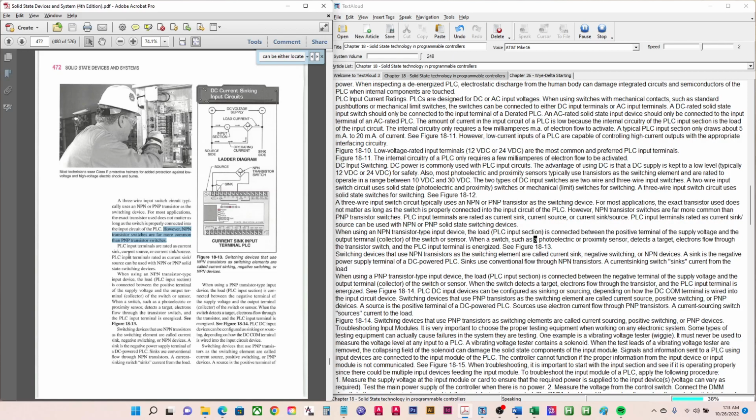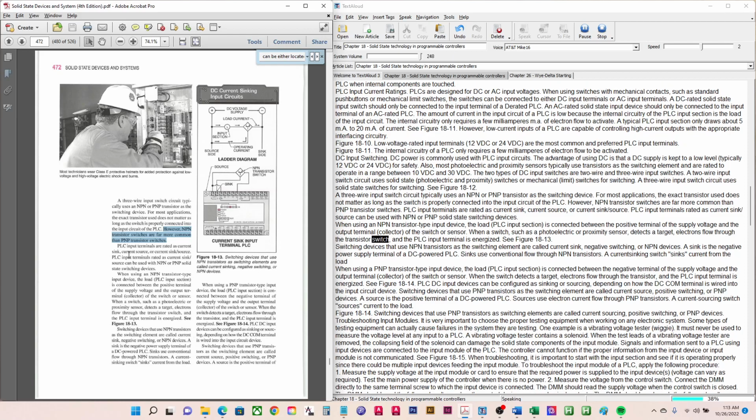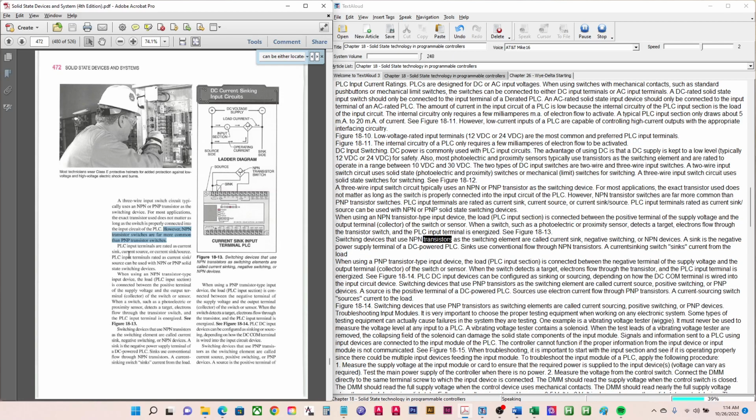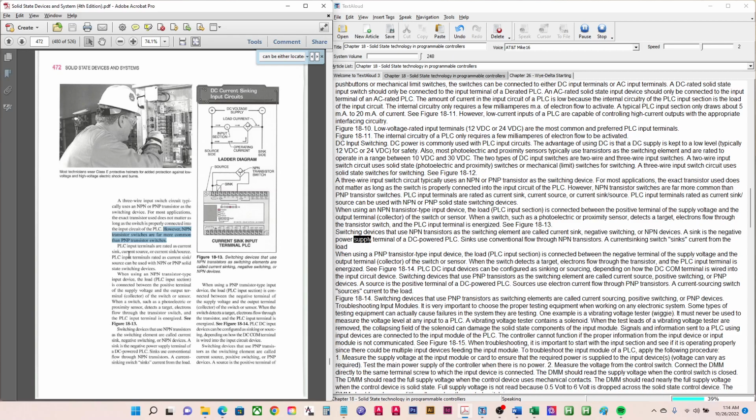When a switch, such as a photoelectric or proximity sensor, detects a target, electrons flow through the transistor switch and the PLC input terminal is energized. See Figure 18-13. Switching devices that use NPN transistors as the switching element are called current sink, negative switching, or NPN devices. A sink is the negative power supply terminal of a DC-powered PLC. Sinks use conventional flow through NPN transistors.